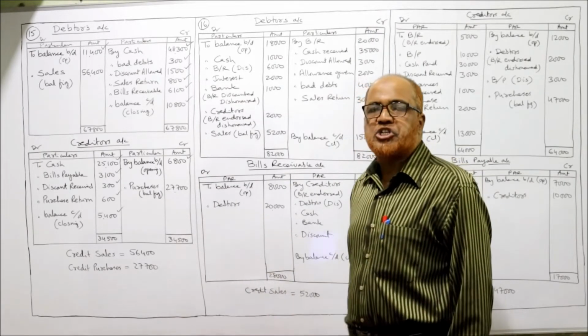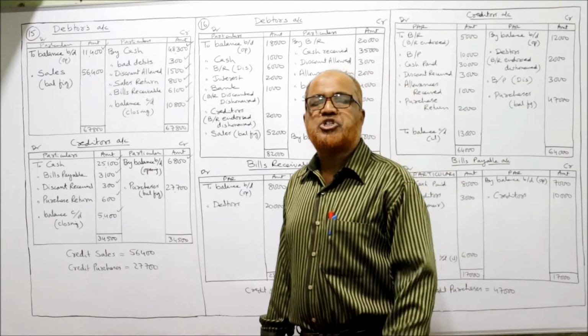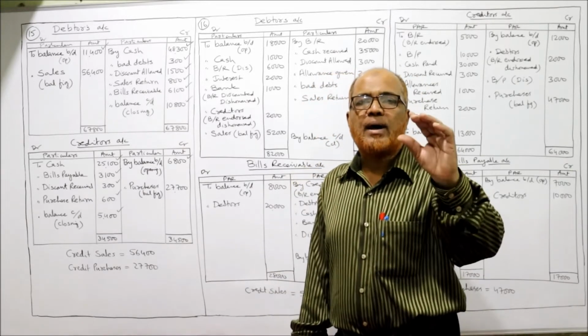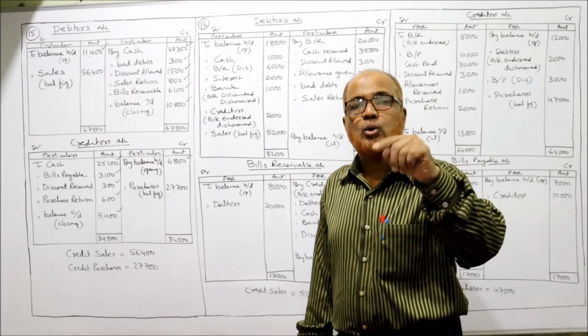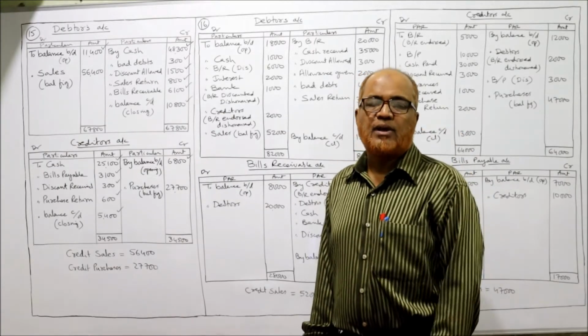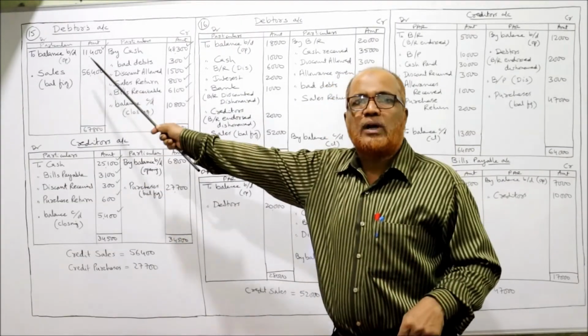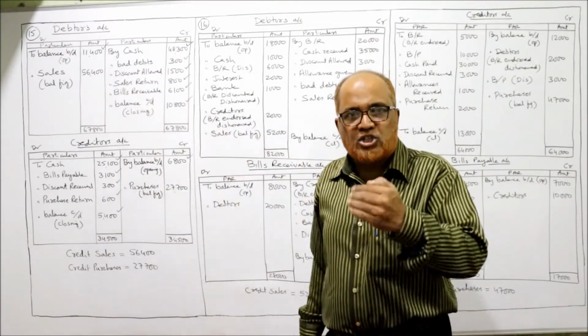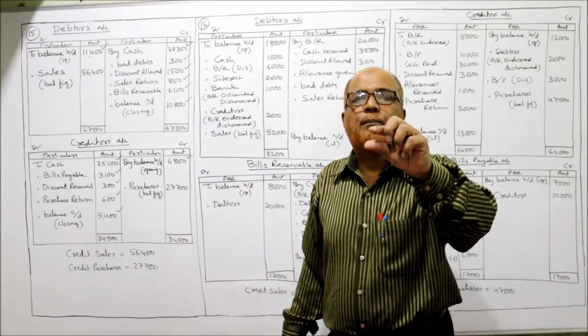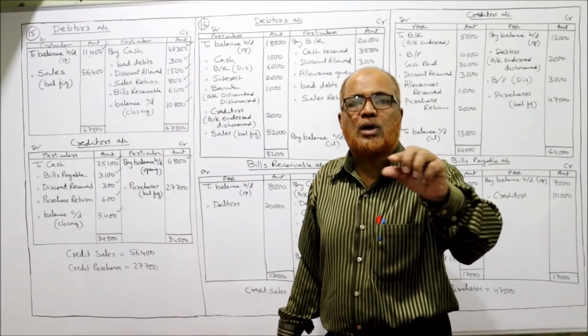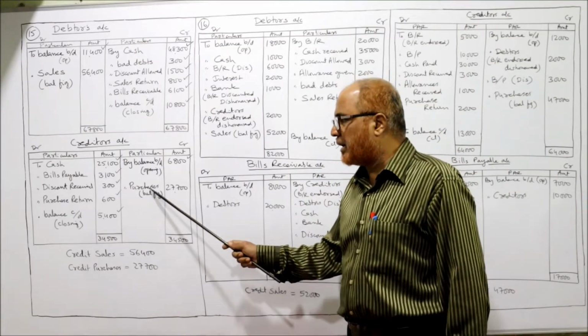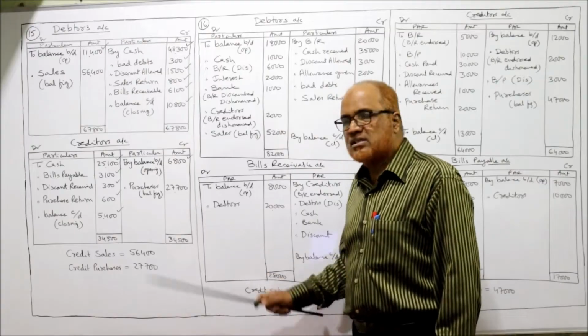So this is the purchases. When goods are purchased, entry will be purchases account debtor to creditors account. We purchase the goods from creditors. We sell the goods to debtors. So when we purchase the goods from creditors, entry will be purchases account debtor to creditors. So creditors credit side by purchase, balancing figure 27,700.